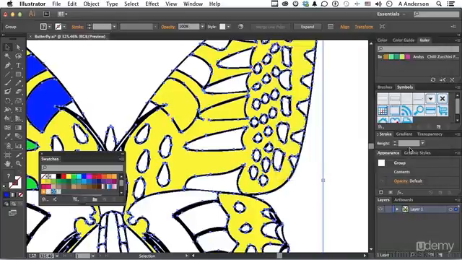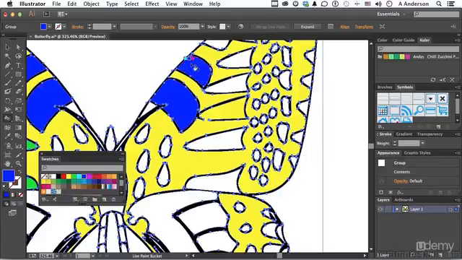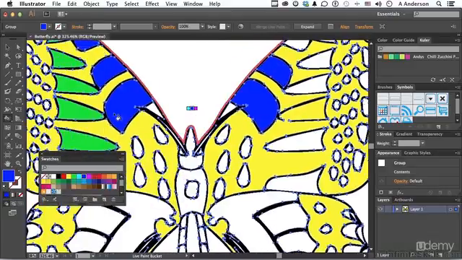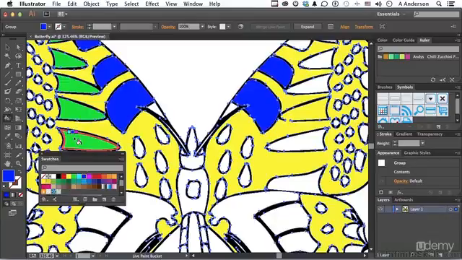This is cool. Watch this. Pick up a different color. Actually, the insides were these blue. So let's pick up our Live Paint bucket and Alt. That's Option key on a Mac, Alt in Windows, click. Pick that color up and come over here and watch. It works. Isn't that cool? Now this one was a green. Let's go ahead and Alt Option click over here again and start filling these in.